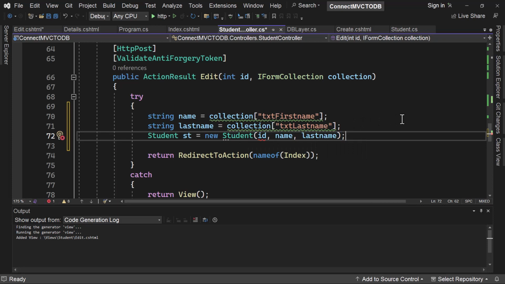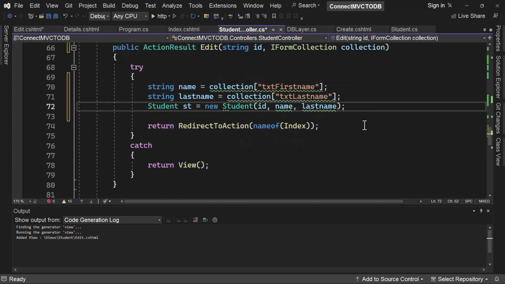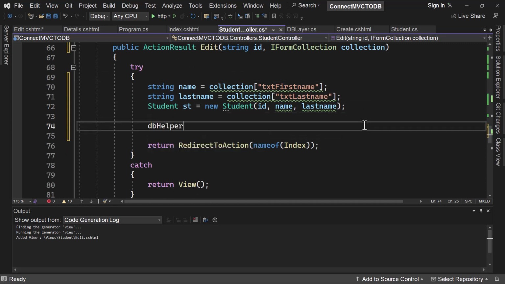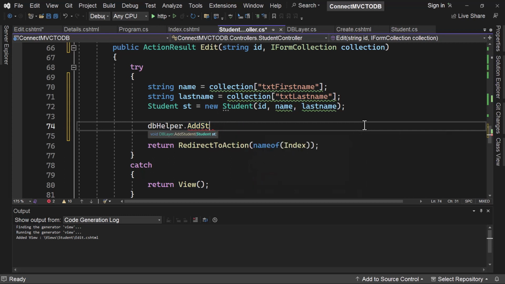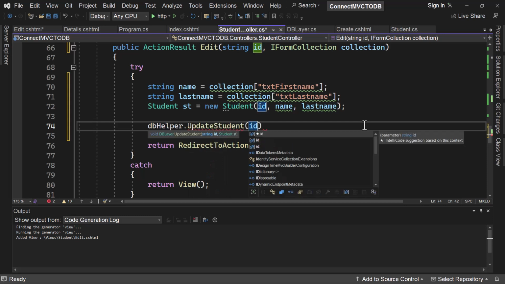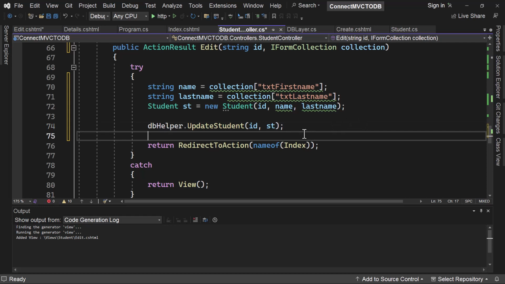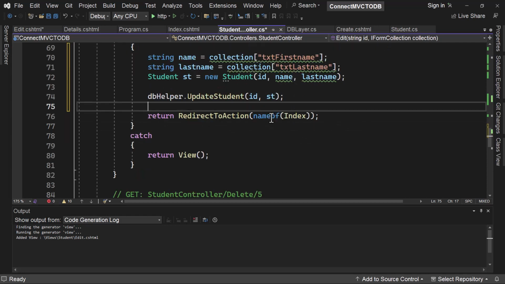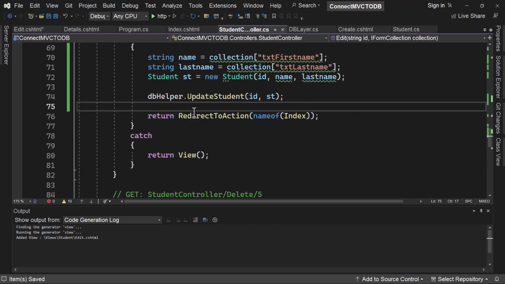What name is it? Oh, string, right? String and name there, and then dbHelper dot, not actually add but update, add the ID and the st, and then should everything be okay, it will go back to the index, which is the list of all students, right?